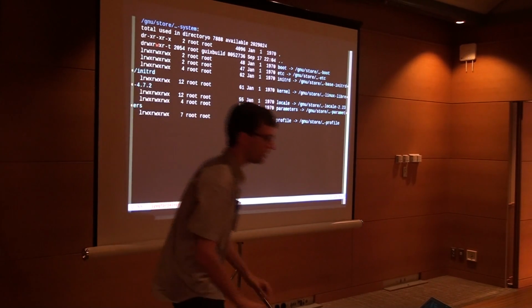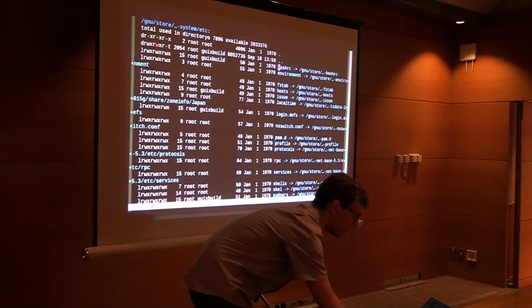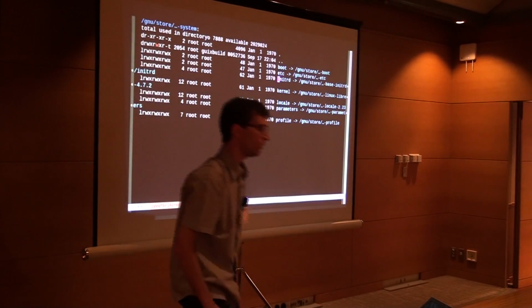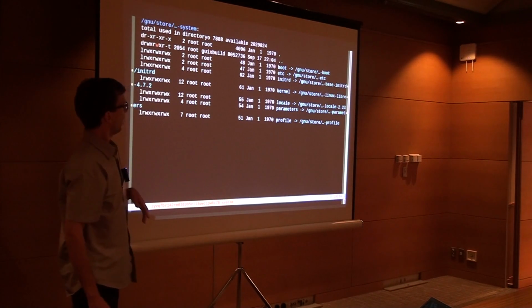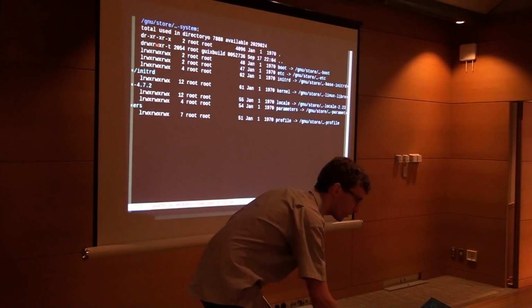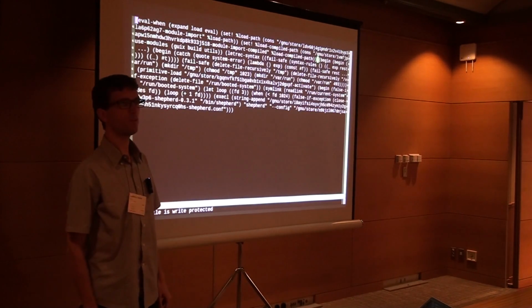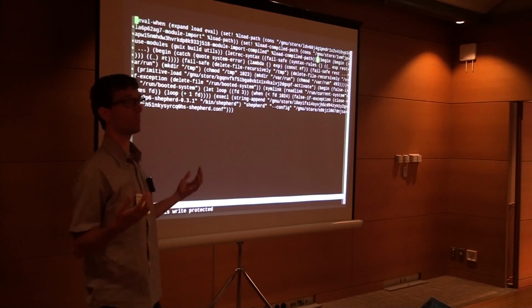We have a symlink to the etc directory of that operating system instance, with a bunch of files that you would expect. We have a symlink to the initial RAM disk, a symlink to the kernel, that kind of stuff. And we also have a boot script, which again is a generated piece of Scheme code, which is the boot script that is used when we boot the system.